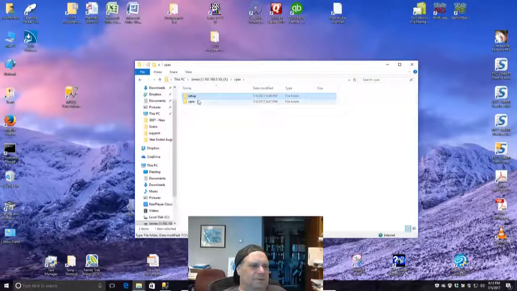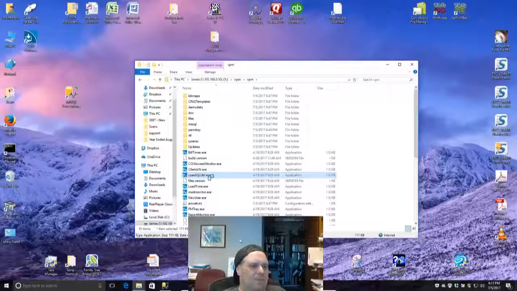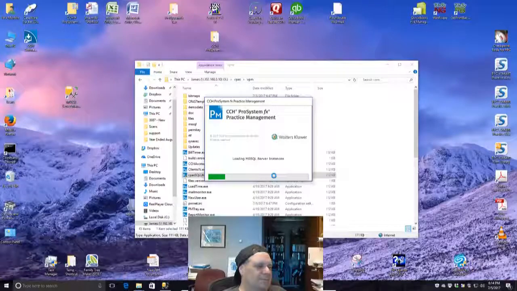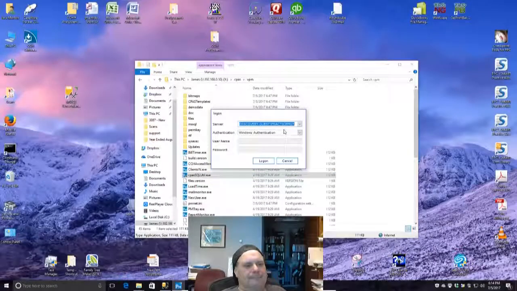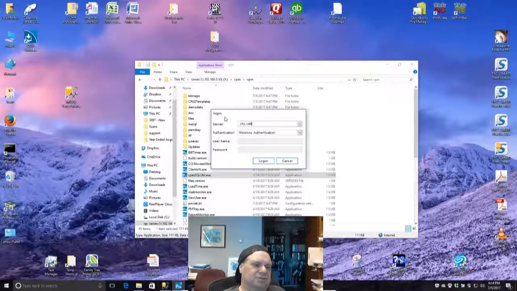Now we got CPAs, VPM. It's really difficult for them to provide support. All right, so now it sees, oh, here's a server. If you have a Linux server, you're not going to get your thing coming up automatically. And it doesn't mean it's wrong. It just means it doesn't come up automatically. 192.168.133. In my case, you have to know the IP number where you installed your Linux server for Microsoft.